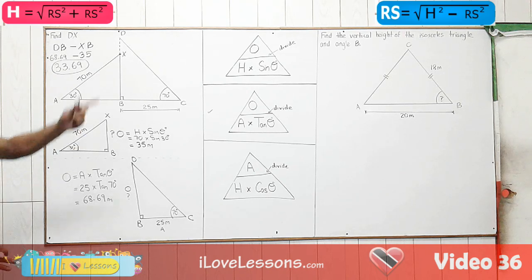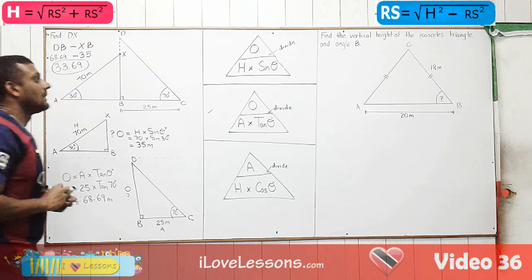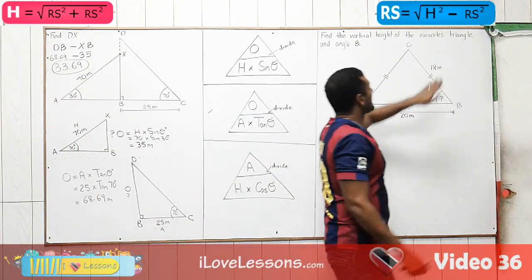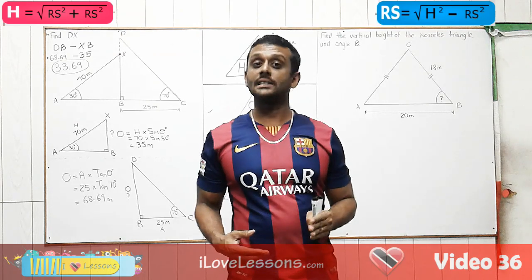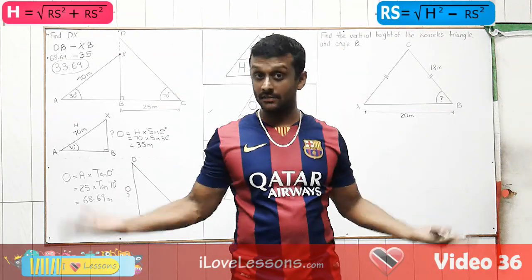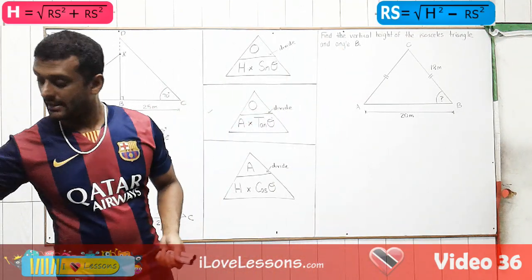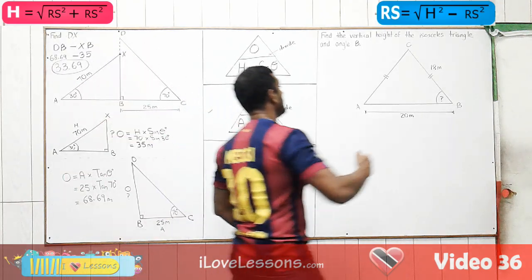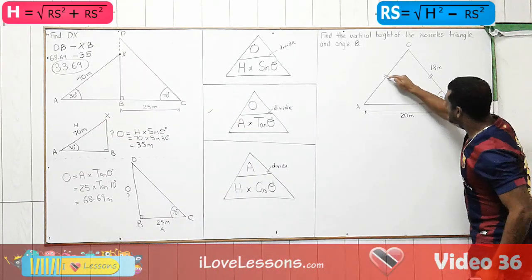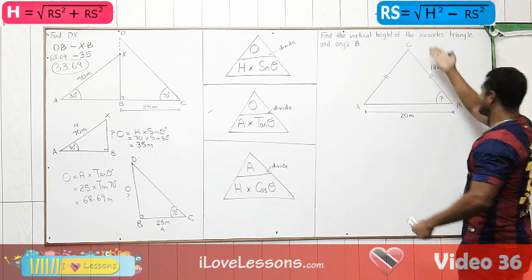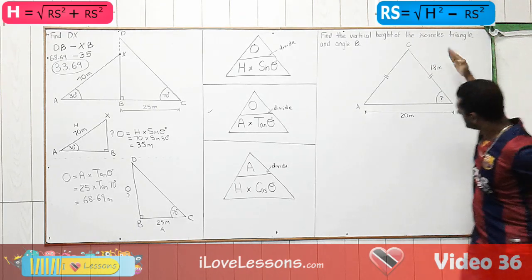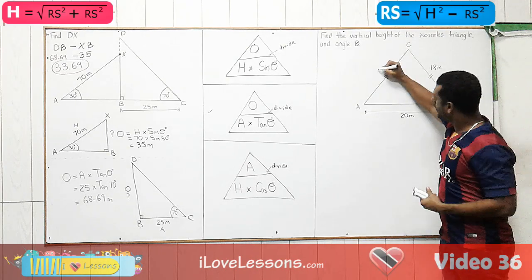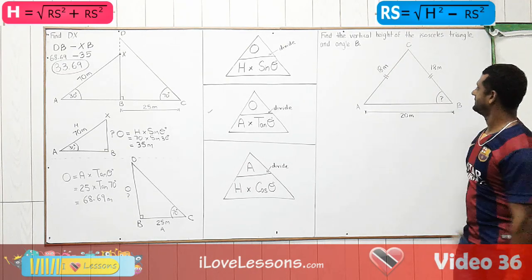Alright, let's get to our second question. Our second question involves an isosceles triangle. Just in case you can't remember, in an isosceles triangle, two sides have the same exact length. If you look closely here, notice I have two lines here and two lines here. That means that this length and this length are the same. So if here is 18, then the other side will also be 18 meters.